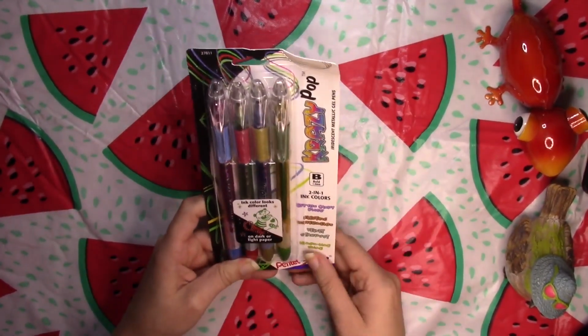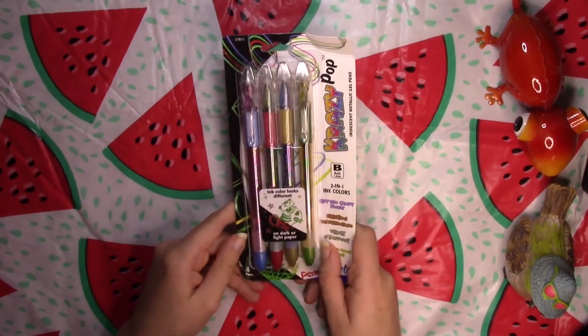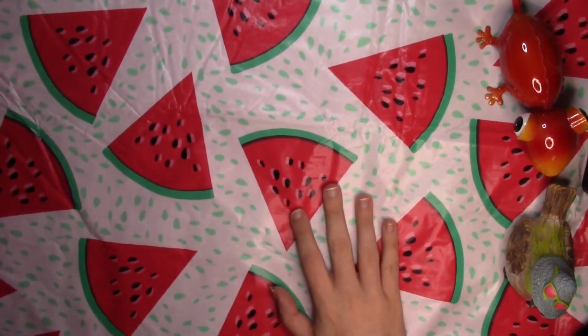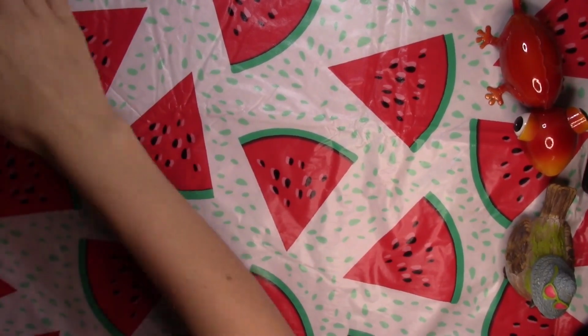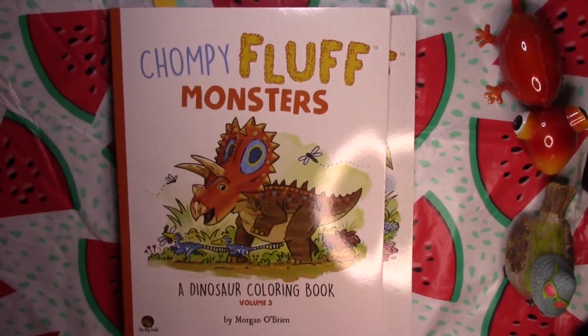But she also sent me these to go with that. And these are fantastic. I love them. It's just more colors of the gel pens that I use all the time, so I absolutely love it. Go crazy over that. And then she sent me as a gift 2 books here. Chompy Fluff Monsters 2 and 3.